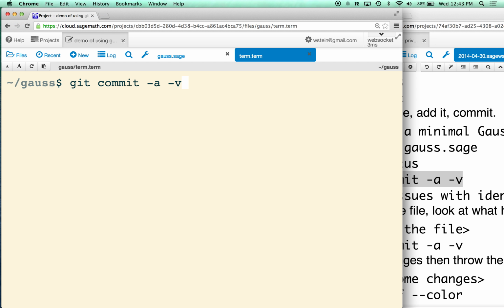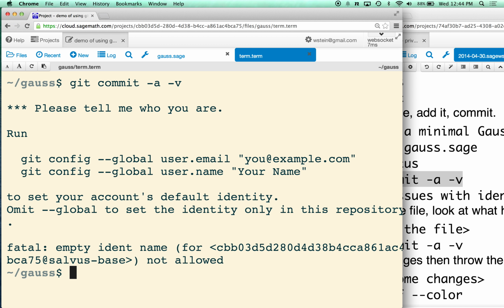And then -v, what it'll do is when you run this command, it's going to pop up an editor. At the very top line, we'll be able to put in a commit message. And then below, just for reference, it'll show exactly what changes it's committing to the repository. It'll show you what's changed from what's in the repository versus what's in your working files. And that's what the -v option gives you. It gives you a verbose listing of what's changed. Okay, so I type that.